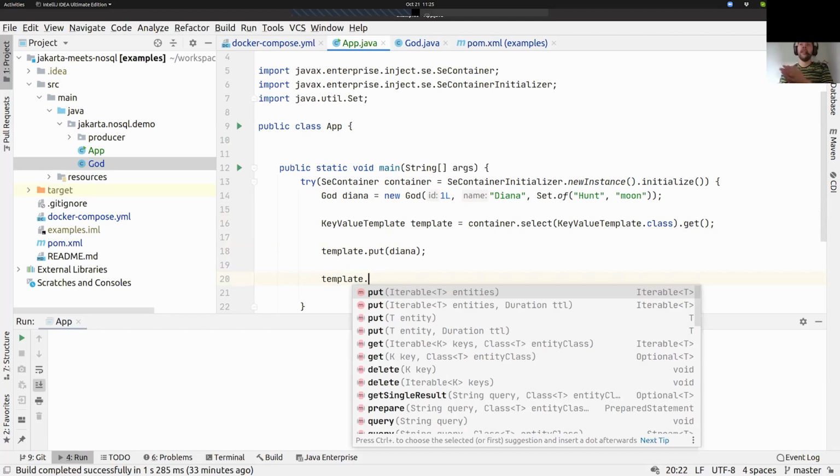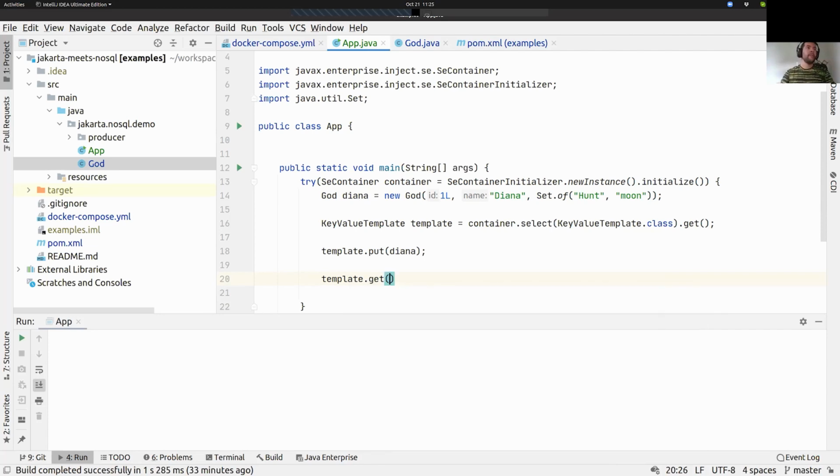Remember that key value looks like a map in the Java world. Therefore, I can return and insert information only by ID. So when I do a get, it requires the ID and the type that I'm gonna serialize to, in this case, the god entity.